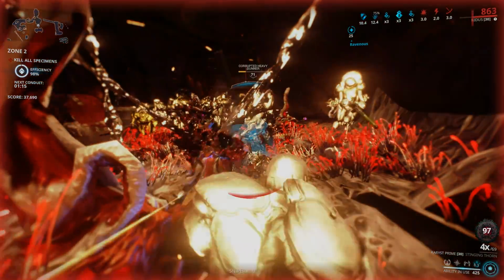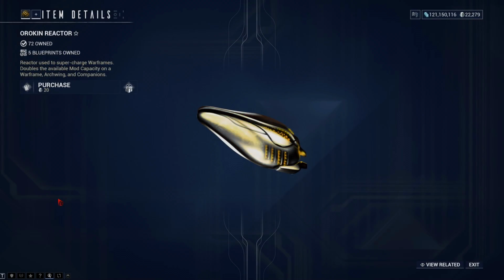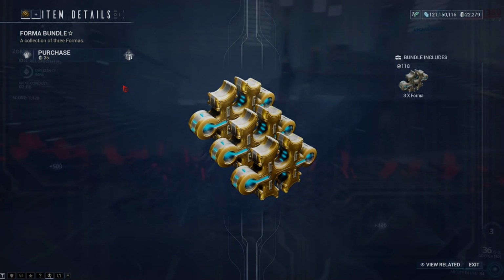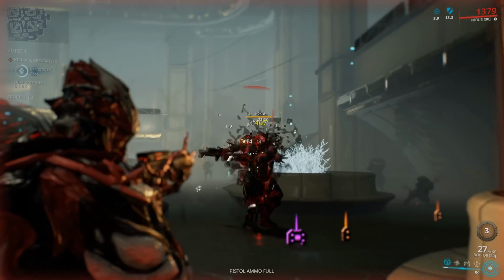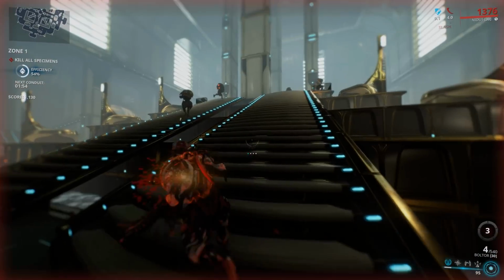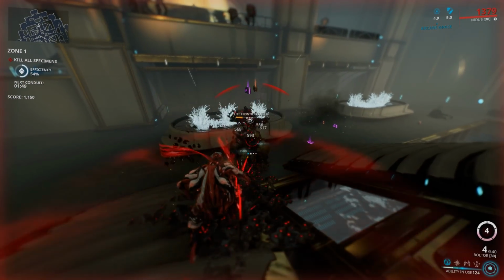You could also spend some of that 420 Platinum on a catalyst or on a reactor. These will increase the mod capacity of your Warframe and weapons, allowing you to equip more mods, which in turn makes them more powerful. Once you have those items bought, then if you have any Platinum left over, maybe you could have a look at some of the fashion items.